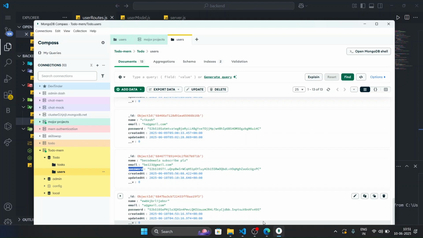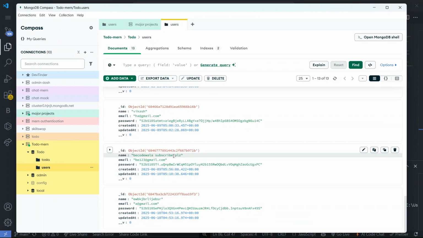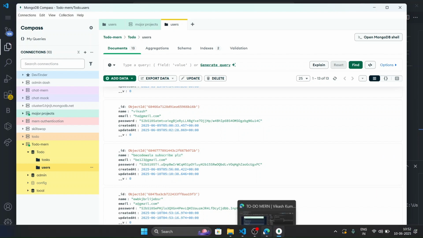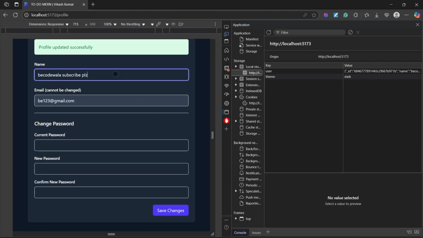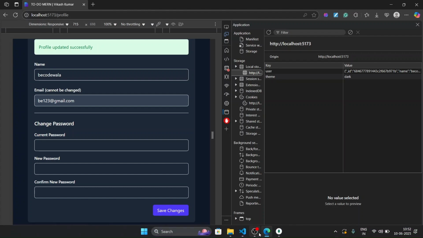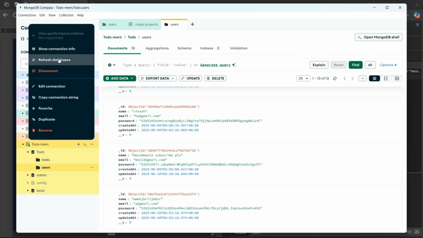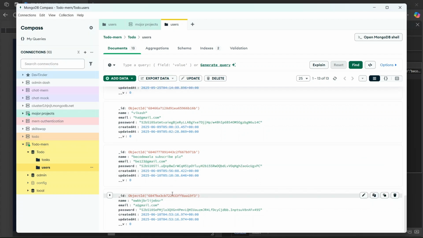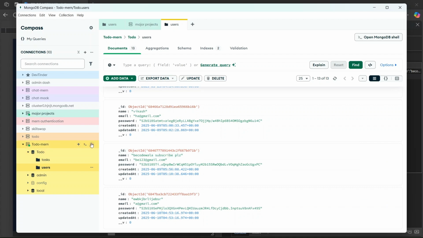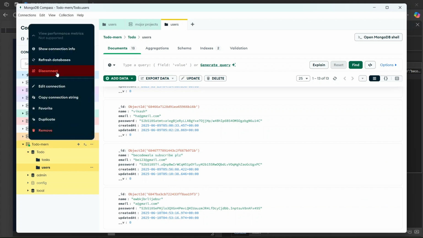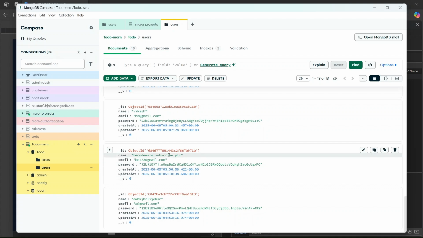Suppose before it was not like this, and if we remove this, here we have a change, right? So it should save in the database also. So when you refresh the database, let me refresh it.